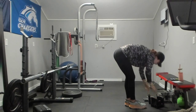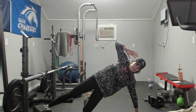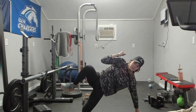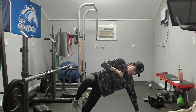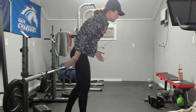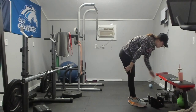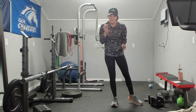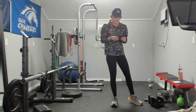Our last one is my favorite — it is core but also will engage your shoulders. We call this a high knee plank. You will be on your knee, reaching over top, and you are going to bring your elbow to your knee and then back out. We are doing 50 seconds on each side. We are going to try and do this four times through — that is the goal. Remember we are working for 50 seconds, sometimes 25 seconds on each side, and we only have 10 seconds to transition, so you have to have everything close by.